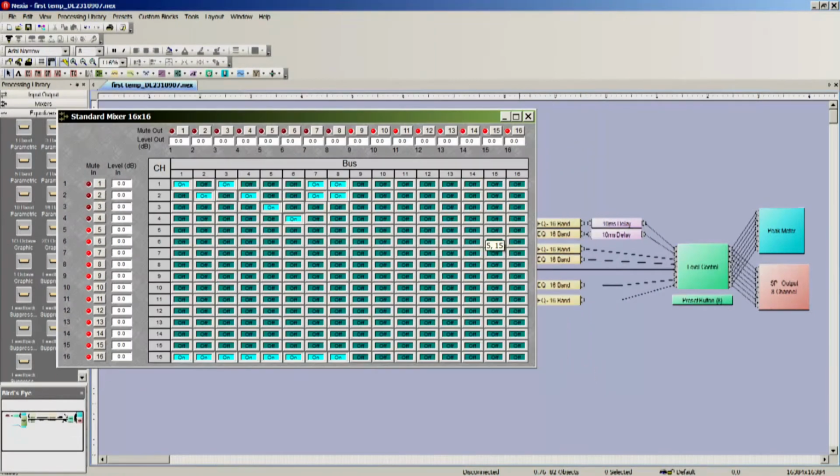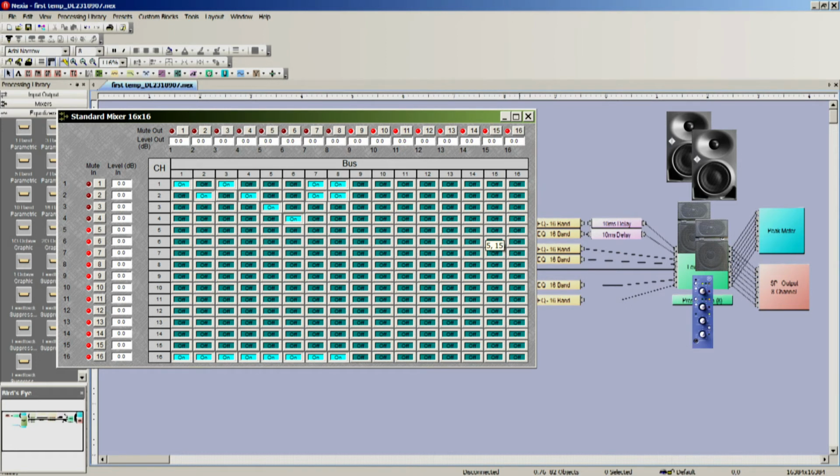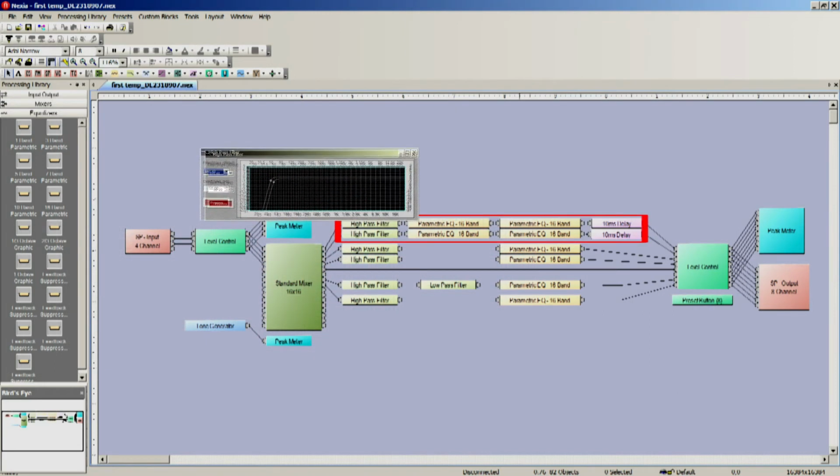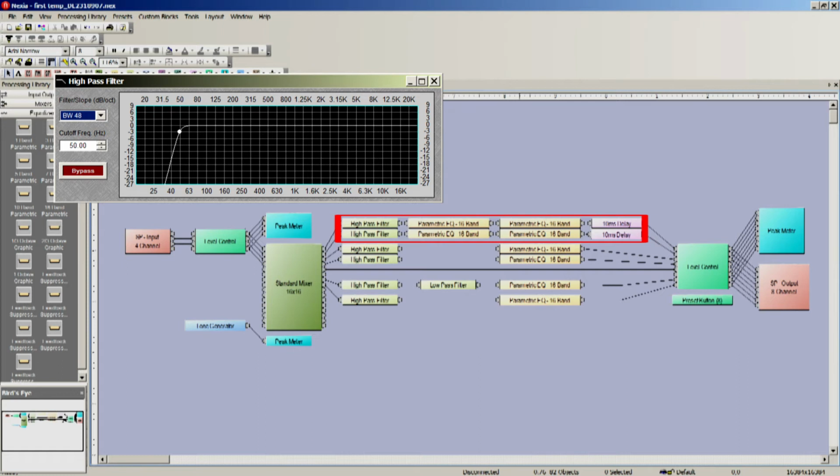So after the matrix we have 8 separate channels of audio: 1 and 2 Neumann, 3 and 4 Visonic, 5 and 6 headphones, 7 sub and 8 mono. Processing of channel 1 and 2 starts with a low-cut filter with several slope styles.